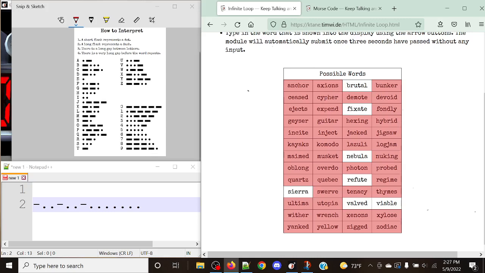Brutal is a dash dot dot dot, dot dash dot, and then dash and then dot dot dash dot. There is a dash in Bravo. There's a dash in Romeo. There's a dash in Uniform. There's a dash in Tango. Actually, there's a dash in all of these characters in Brutal, so that's just not going to work. Fixate. Dash in Foxtrot. Dash in X-Ray. Dash in Alpha. Dash in Tango. Not going to work. Nebula. Dash in November. Dash in Bravo, dash in Uniform, dash in Lima, and Alpha as well, so that's just not going to work.